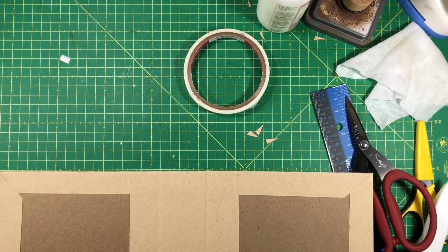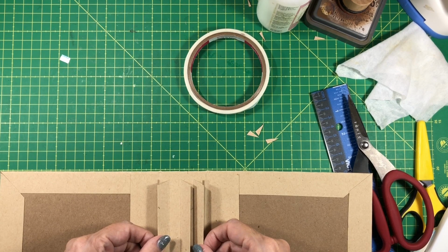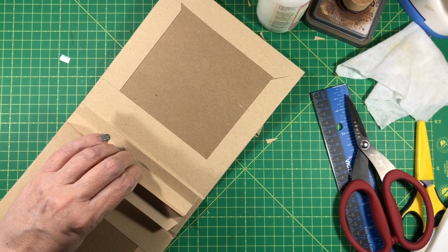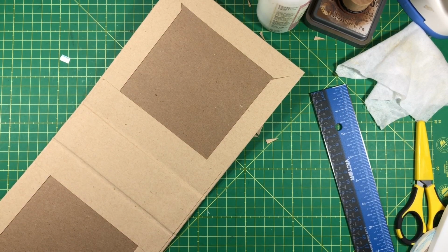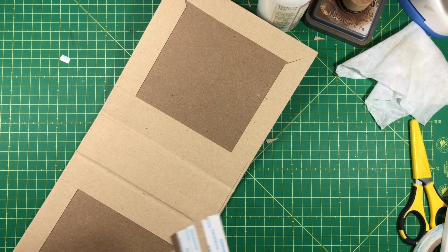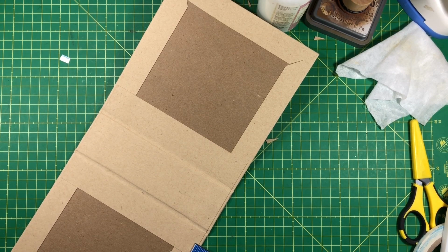Hang on. I want to center it side to side and top to bottom, which is a little difficult because I still haven't bought lights to help with the shadow that I have in my workspace. I just want to double check. This is 6.5, and this piece, what did I say it was, is 5 3/4? No, 5 7/8. So 5 7/8 and 6.5 is going to give me 5/8. So I want it to be about 5/16 from the bottom.